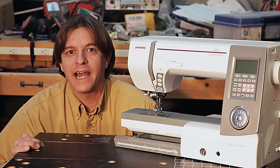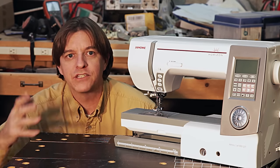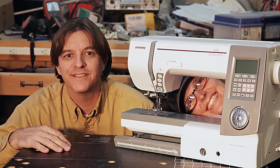In this episode of the House of Hacks, I'm going to be making a table for my wife's new sewing machine from mostly recycled materials.